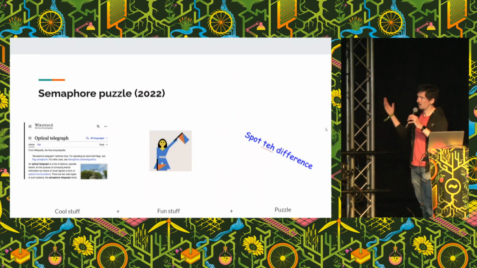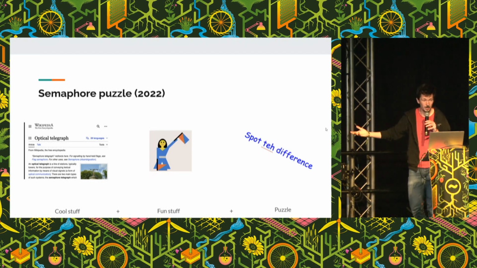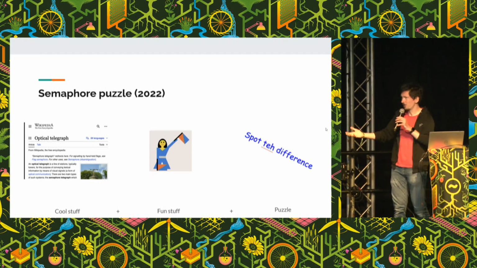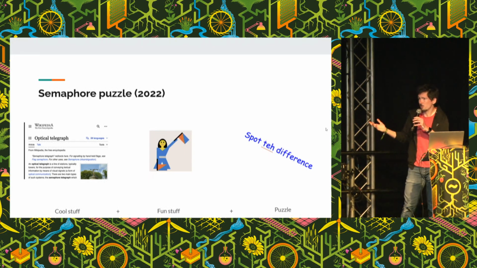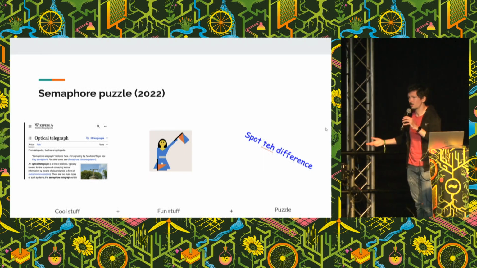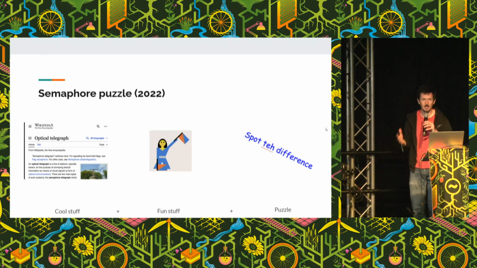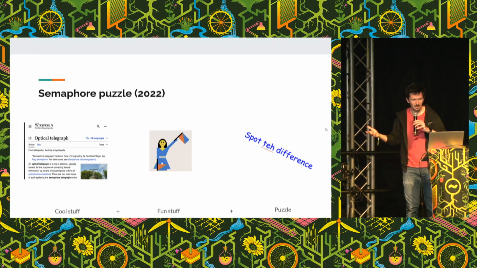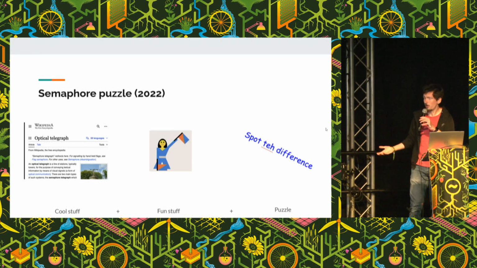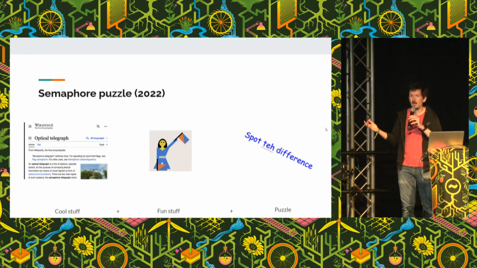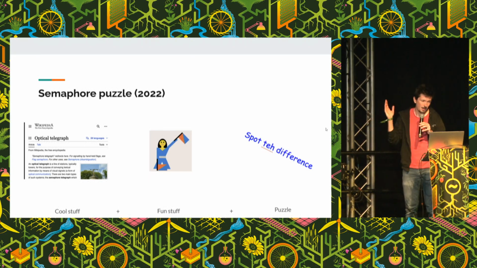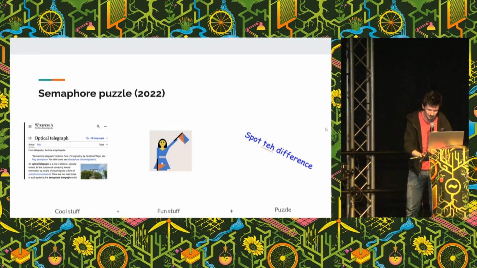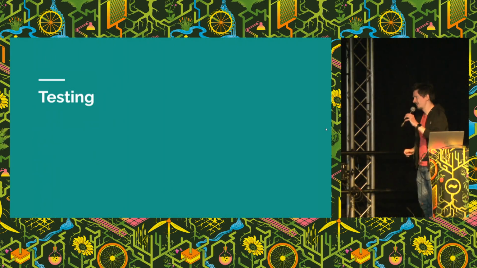So in this case, our inspiration was just a cool Wikipedia article. The fun component was getting people to wave flags at each other. And in this case, the puzzle was actually just basically spot the difference. It was a very simple puzzle, but within the framing of physical activity and wire fraud, it actually ended up being one of the more popular puzzles. A lot of people said it was their favorite. And yeah, when we built it, we playtested it, people seemed to really enjoy it. So we didn't actually have to change it much. Testing isn't always that smooth, though, and I'm going to pass on to Harry to tell you about how we do testing.